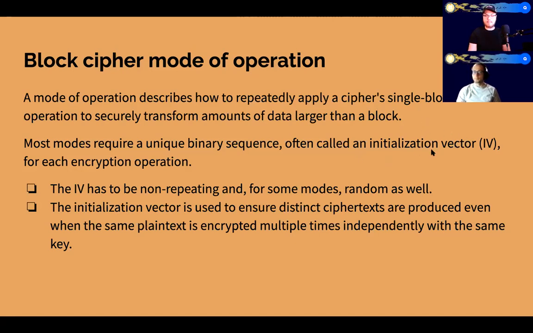So they have something called an IV that is basically just a list or some number of whatever size, depending on your block size. And it's just unique so that you can start your encryption. And then whoever receives it is also going to have the same IV. So this is almost acting as your key for the beginning of your block cipher mode of operation. This might sound a little confusing, but I'm going to be showing diagrams of how this all works in a couple slides. So hopefully then I'll be able to explain it a little better.